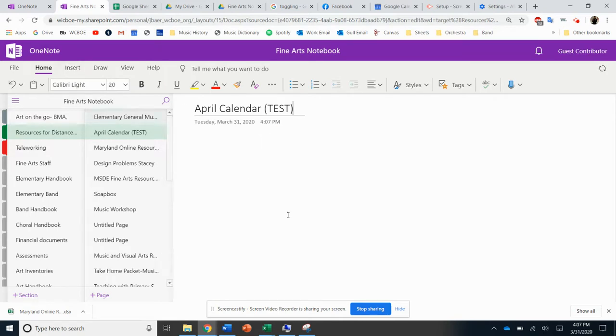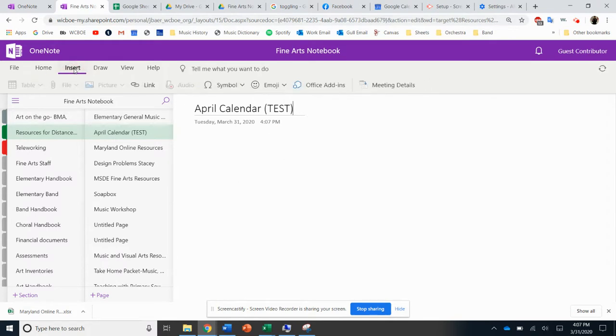So click and delete. Then if you want to insert an image or whatever, you just need to click up here and it'll allow you to insert. The reason why it was grayed out is because I was still highlighted at the title. Click on an area and then you can add whatever you need to add. If you want to add a picture, you can add it via these options. If you want to add a file, you can insert it as an attachment. I would avoid inserting it as a printout because it becomes like a big picture that no one can really use, and that kind of thing. So I think for your purpose, you might just want to add a picture.